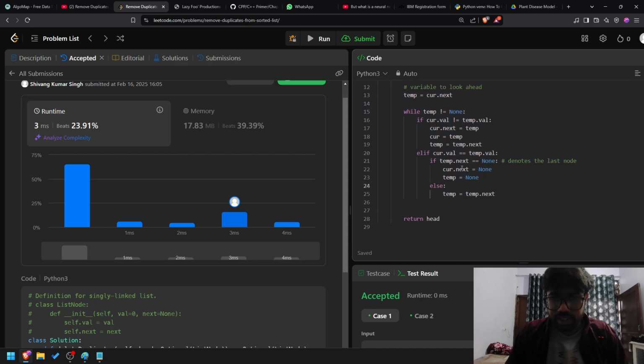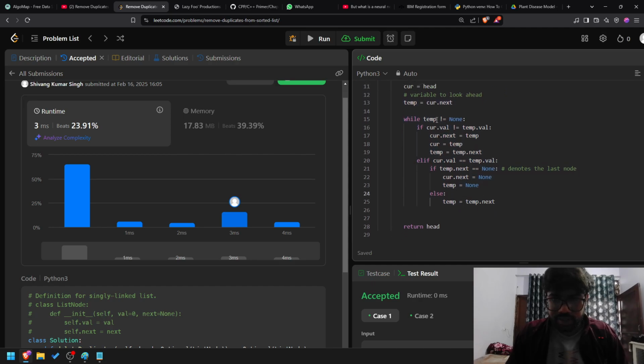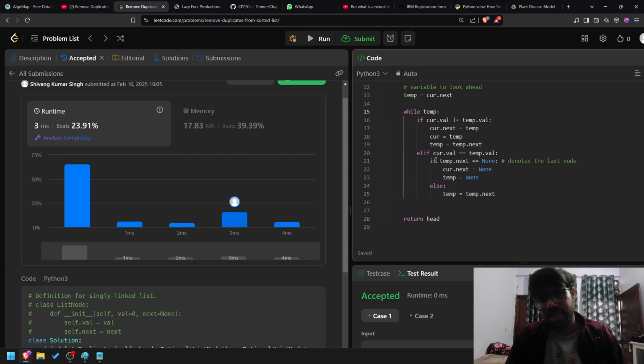If you're saying that this was actually temp, you can say well temp. If values are not equal, then current dot next equals temp, and current becomes temp. Values are not the same, and we increment temp.